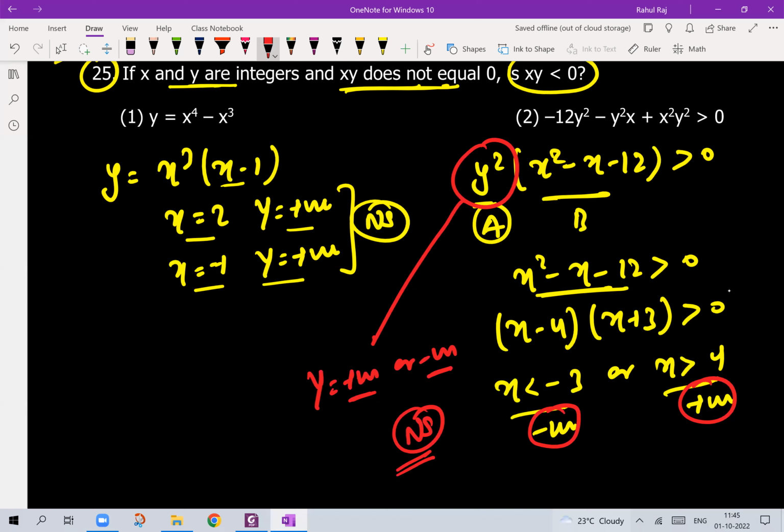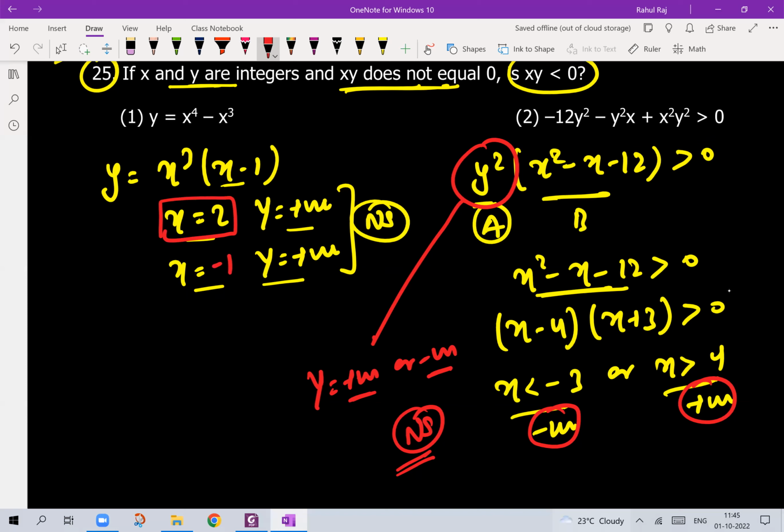So if in option number 1, I take x as negative, then y will be positive, and if I take x as positive, then y will be negative. No, I solve the equation. Let's imagine I take x is equal to 2. So 2 minus 1 is positive, so you can take any value. Doesn't matter at all. If you take x is equal to half, y will be a negative term. Yeah, I'm not saying that at all.